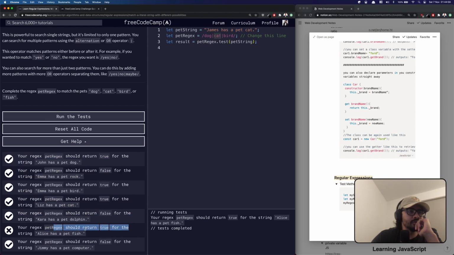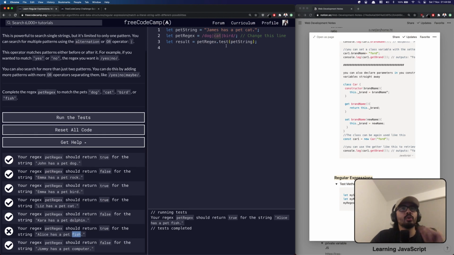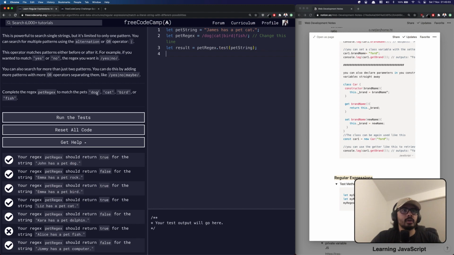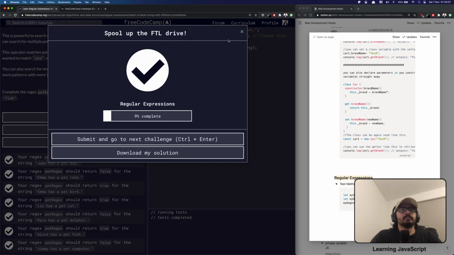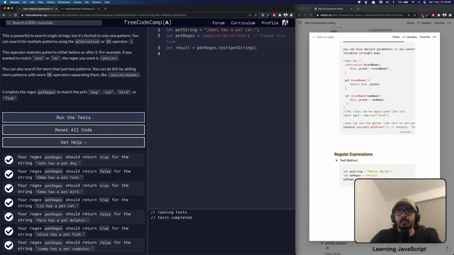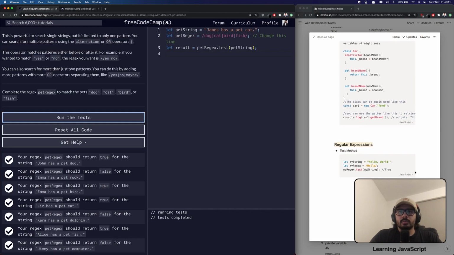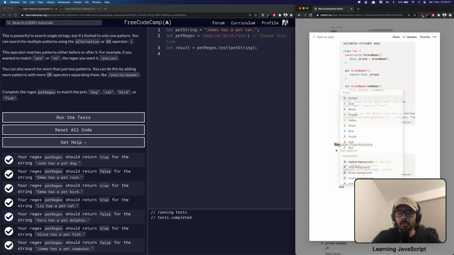Should return true for fish. Oh, fish as well. Okay, okay. I only saw these three. Yeah, there's a lot here. I think I'm just gonna need a code thing and then be like that.